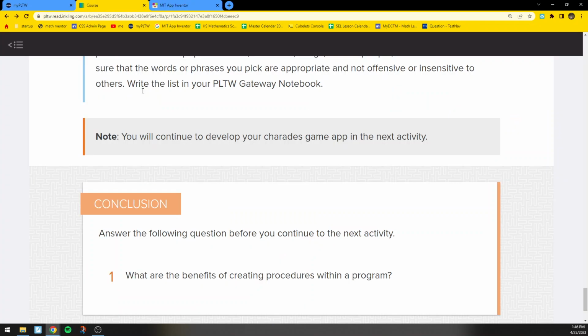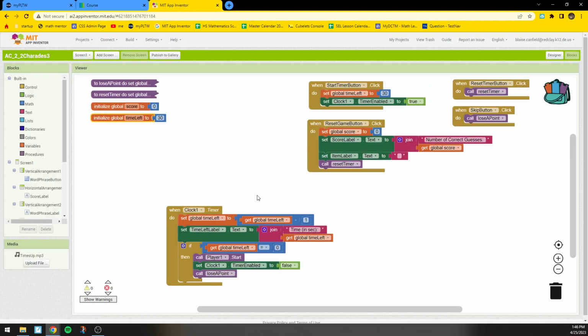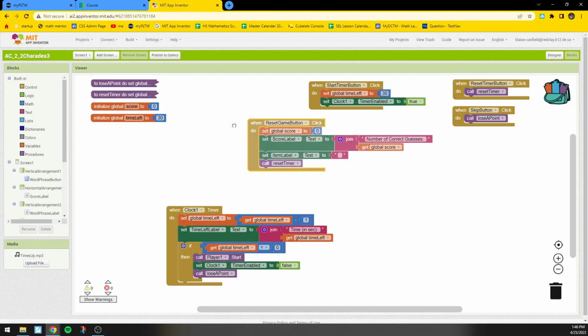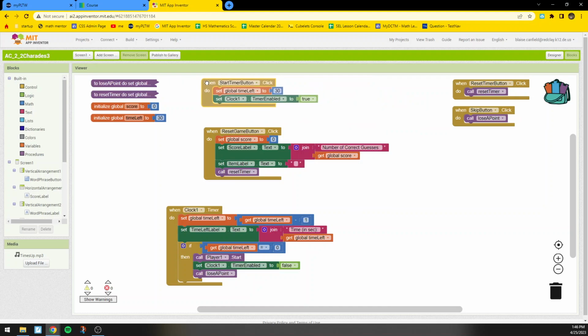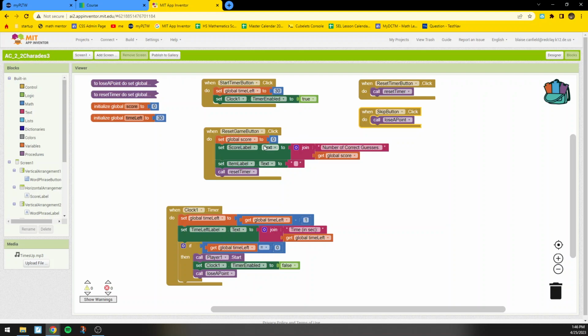Oh, and I will say this too. If you're trying to get a really good answer to this, every digital device that we've ever used, your Chromebook, your phone, your smartwatch, your computer at home, they all have a certain amount of space, of memory. And the more text, the more lines of code that there are in a program, the more space it takes up, the more memory it uses. And those are all finite resources. We don't have infinity of them. We have only a certain amount of them.